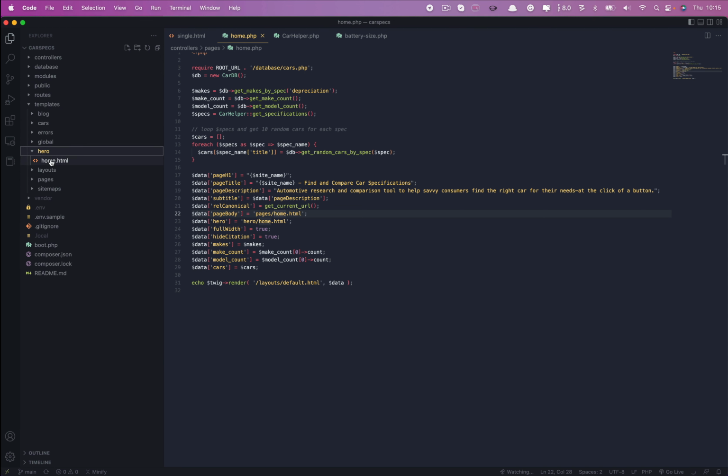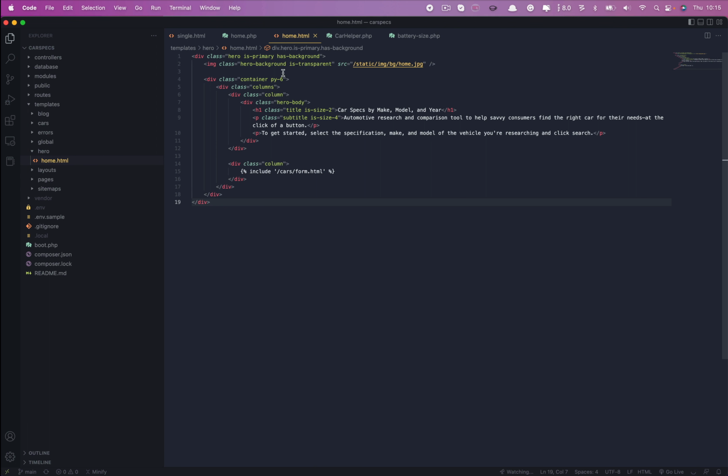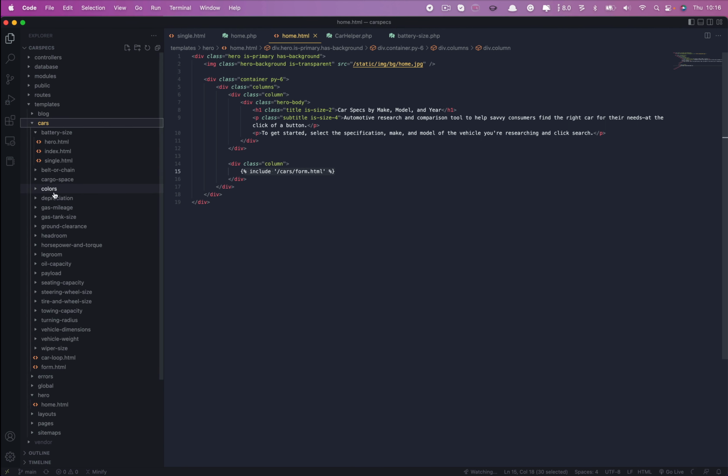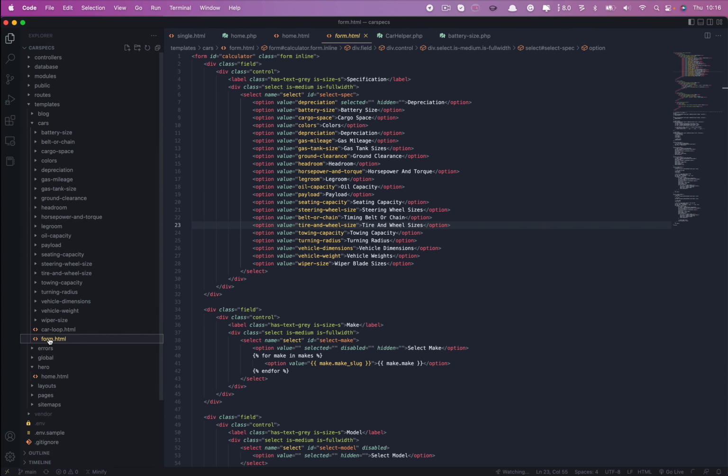So hero, home. So here's the hero. I've just put a background image, the home page title, description, and then I'm including the form here, which I use all over the site. So it's the same form, cars form.